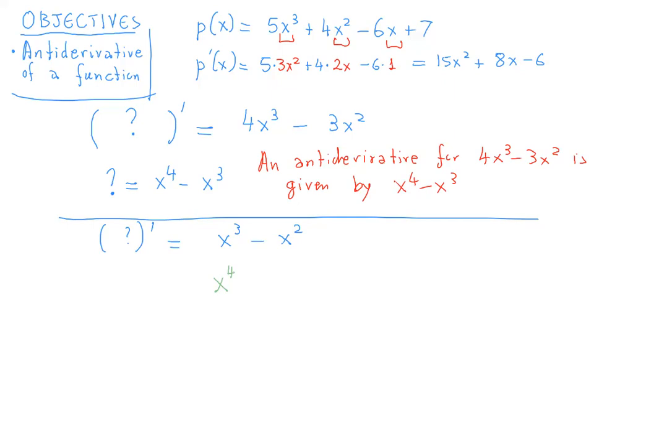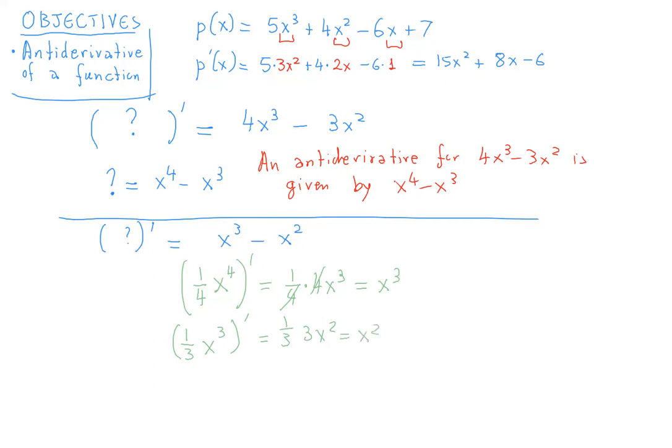So the question is, how can you get just x cubed? And the answer is that you have to anticipate this 4 that will show up in front and get rid of it by having multiplied with an appropriate number. So, for example, if I have a 1/4 here, when I take the derivative, this will be 1/4 times 4x cubed. And you see now the 4 will cancel with the 4, giving you a nice x cubed. And how about x squared? What if you want to obtain just x squared? Then again, you will have to start with something like x cubed. But you know that when you take its derivative, it's going to give you 3x squared. So you want to multiply with something in advance that will rid you of that 3, and that would be 1/3. So indeed, this would be x squared.